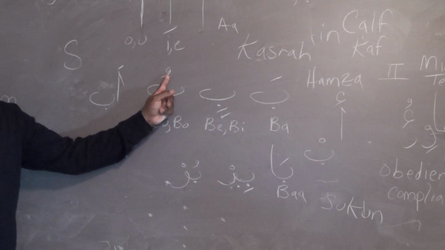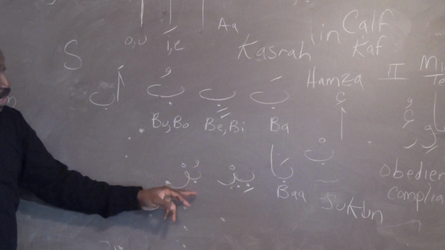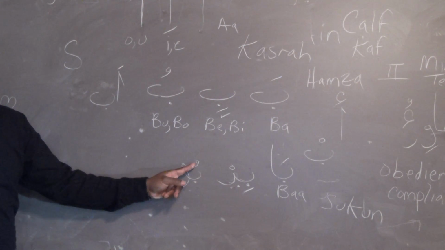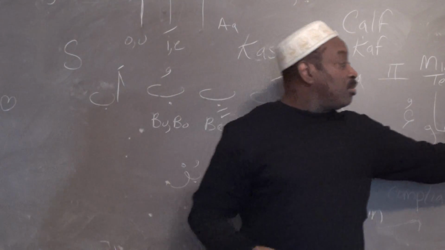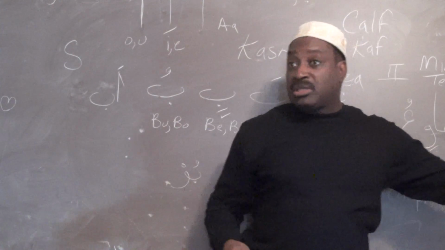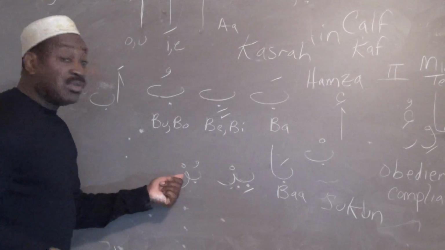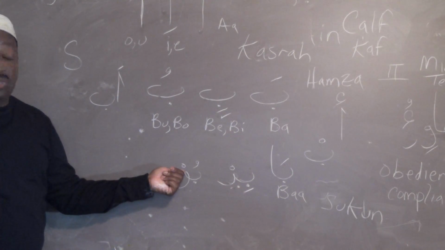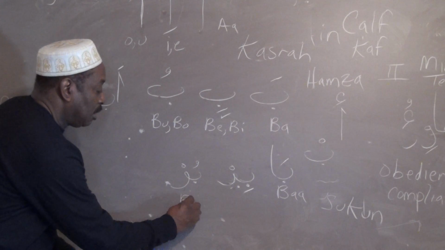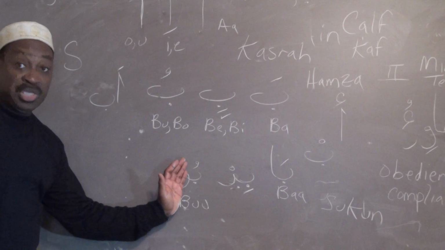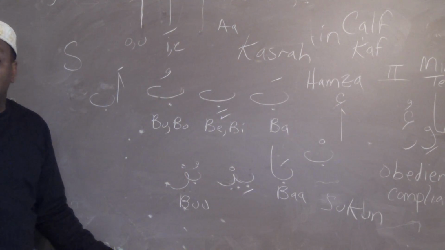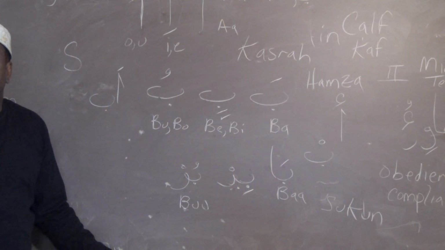Look at it with Dhamma. So we got B, what we said this is U, right? Okay? So you have to add what we call a small wa right here, a W, so to speak, with sukoon. So now I got B-U, U, instead of just B-U. See it? B-U-U. Or either what? B-O-O. Okay?